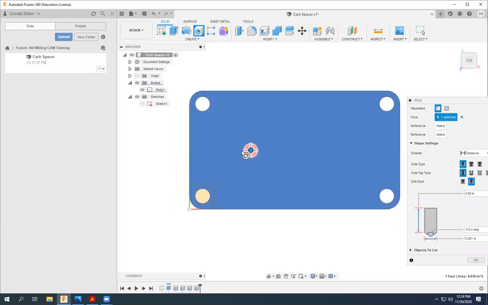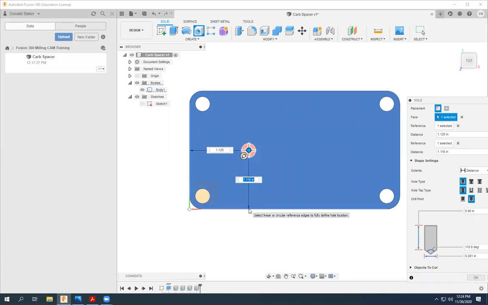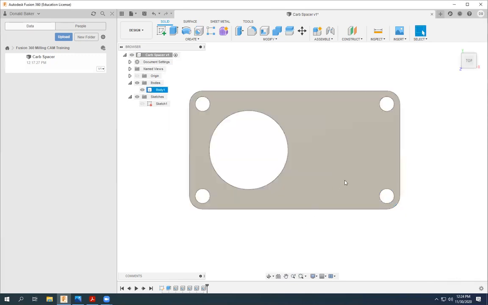So then what we'll do first is go ahead and place a dimension by just clicking on the origin surface in X, and then entering that dimension, 1.125 inches. And without even pressing enter, we're just going to go ahead and click on the Y origin, then also entering that dimension, 1.125 inches. We can also change our diameter while we're at it here in the hole toolbar to 1.5 inches, and then either click OK or enter.